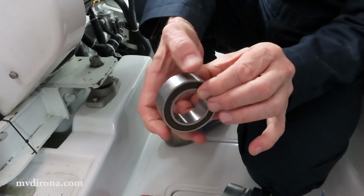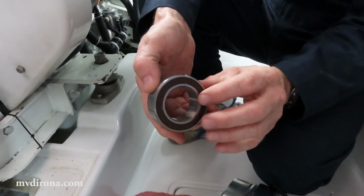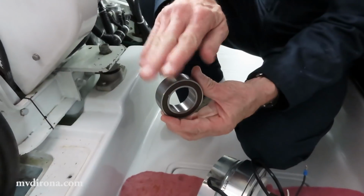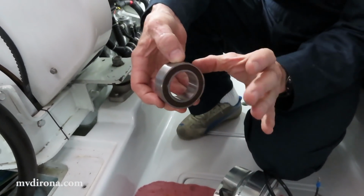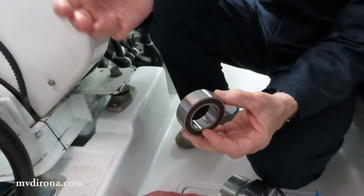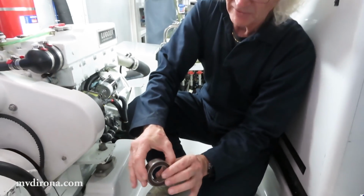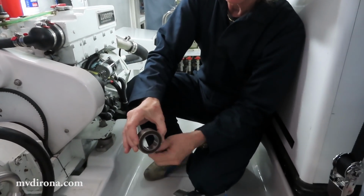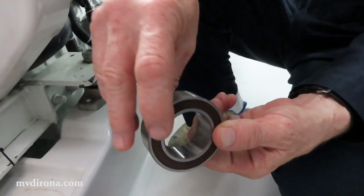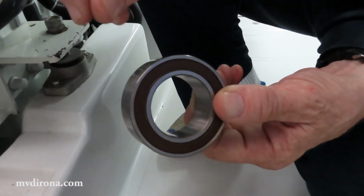And when the clutch closes, the whole assembly turns as a unit and the bearing is not rotating. And ironically, most bearings you'd expect would wear out when they're used. This bearing fails when it's not used. What happens is when the clutch is closed, this piece rotates together, and a 4-cylinder diesel is going to vibrate a little bit. And because it vibrates, the bearing just sits there in place, shaking like this, and over time, the ball bearings wear through the grease layer, and they just pound against the edges of the race. Over time, that'll do damage.